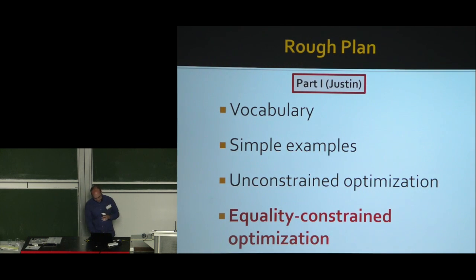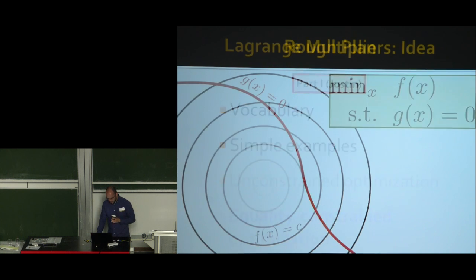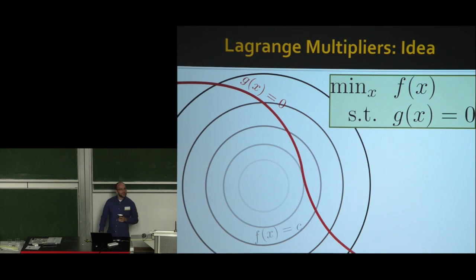So really quickly, I'll tell you how we're going to add equality constraints to our optimization problem, and I'm going to hand it to David for the next part of our chat today. So far I've told you about minimizing a function f of x without any constraints whatsoever, but maybe there are some things that I want to be true, not in a fuzzy way, like I want them to be exactly true. Right? So for instance, maybe I have some material constraints, or I really want this edge to be exactly length 5 or whatever. Right? So now I want to minimize f of x subject to g of x equals 0.